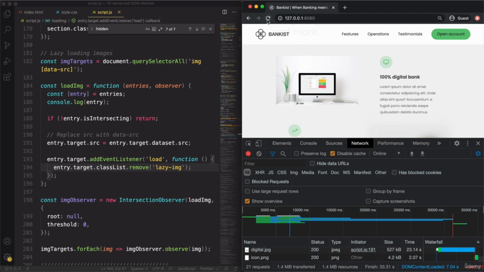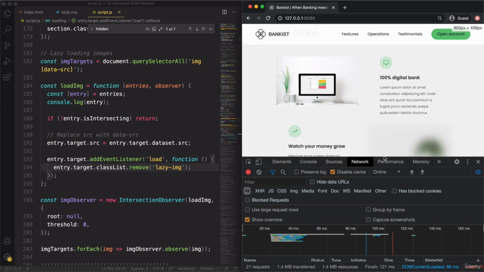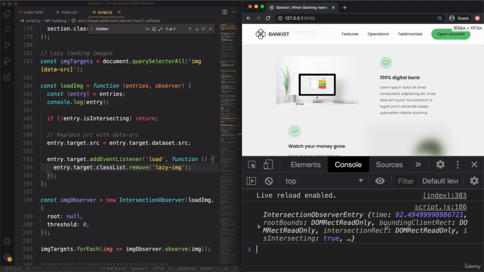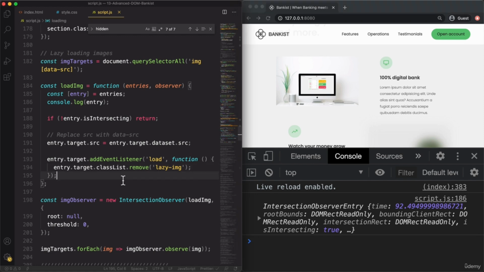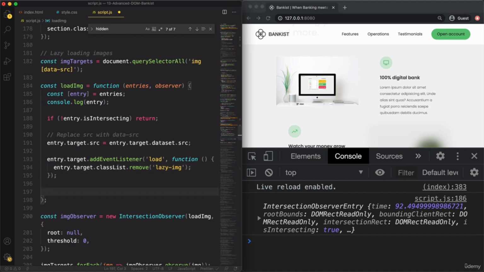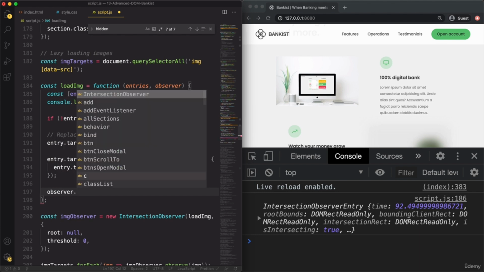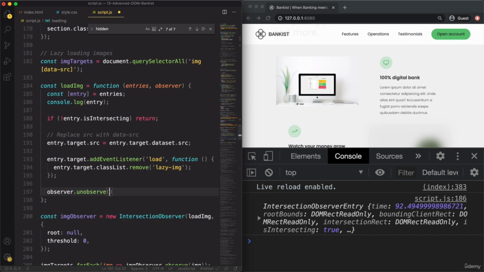Let's set it back to online. And so now all of it happens basically at the same time, because we are working on our local development machine. And so there, of course, the image basically arrives instantaneously. Now, as a last step, we can just, as we did before, stop observing these images because it's no longer necessary. We already did our task of loading, and so we no longer need this.